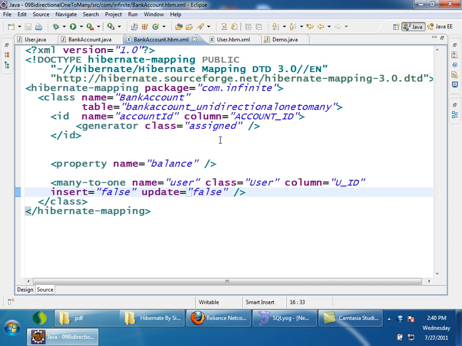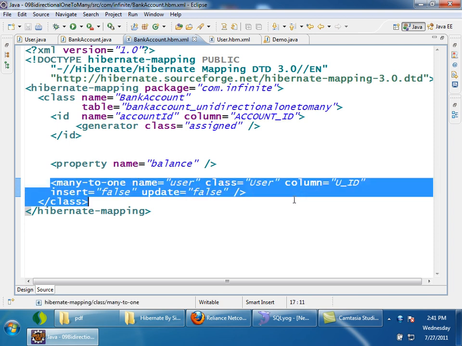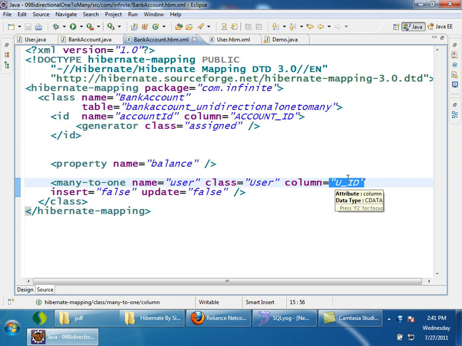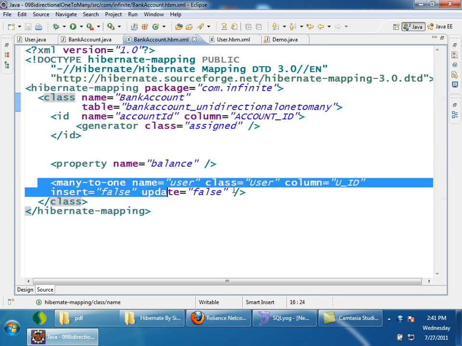It means this u underscore id should not be inserted or updated whenever it is inserting bank account. Any changes made to this user variable will be ignored because insert equals to false, update equals to false, right? So this column u underscore id will not be inserted or updated when we are making changes to bank account, but the other side is accepting the changes, right?